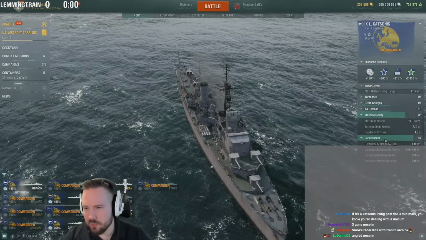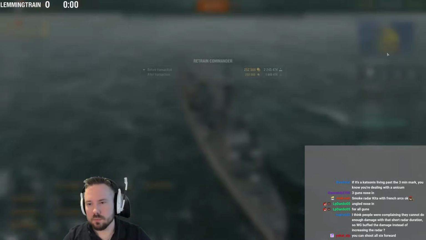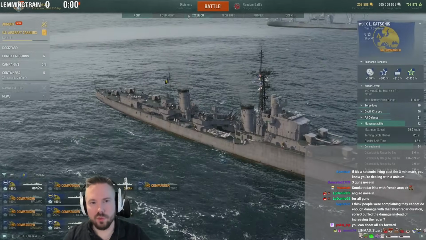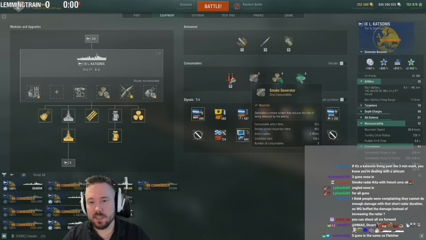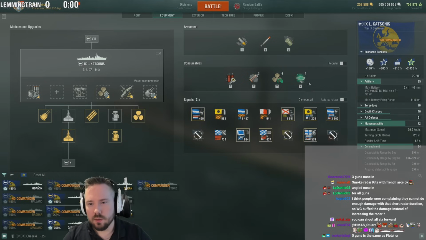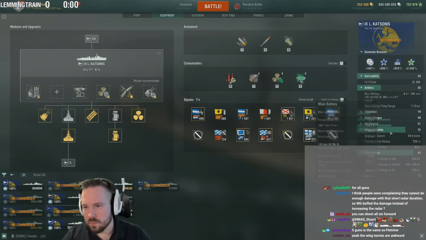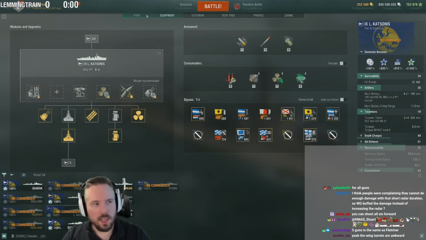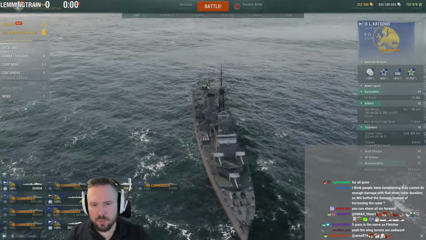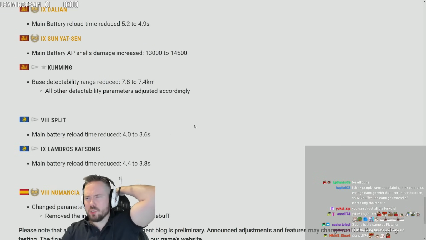But yeah, I remember this thing being hella fast. 39 knots? And you got speed boost? Yeah, it's super fast. Smoke, radar, gun mode. Wasn't the torps usable as well? Yeah, 9 km torps, 2x4. I remember this ship being pretty fucking good. And that's a big buff. I guess people just don't know how to play it, and that's why they're buffing it.